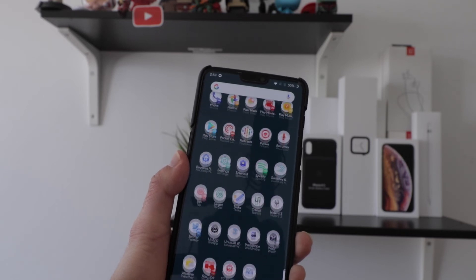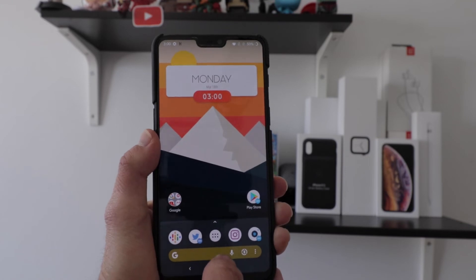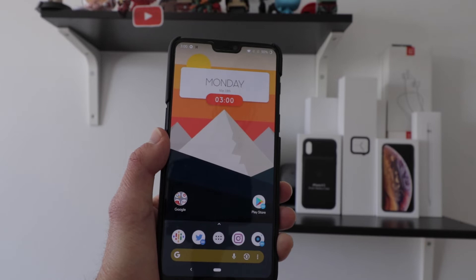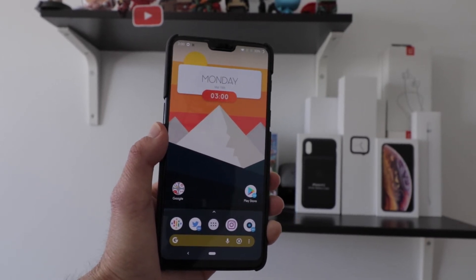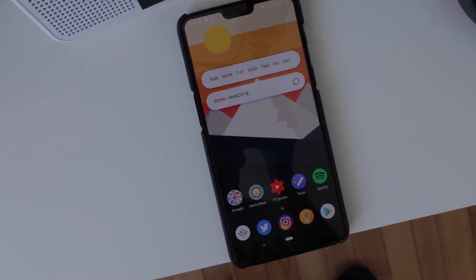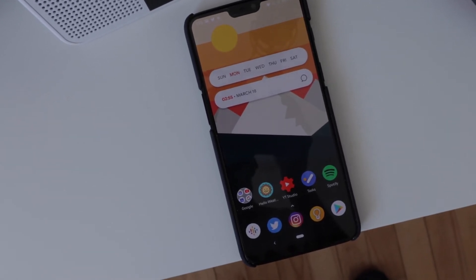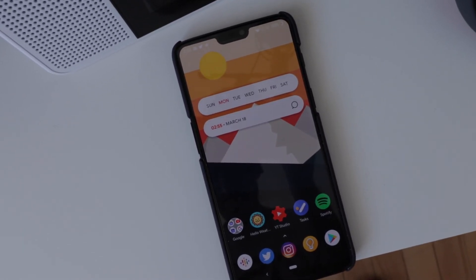The other feature is Quick Page. Quick Page is just a fantastic area to have widgets. If you're not a fan of having widgets on the main home screen or on any other page, Quick Page is a dedicated location just for widgets. You can add as many widgets as you want and quickly access them when you're on the home screen. I'm not a big user of Quick Page myself — I mainly use Quick Theme — but it's an awesome feature if you want a dedicated area just for widgets.